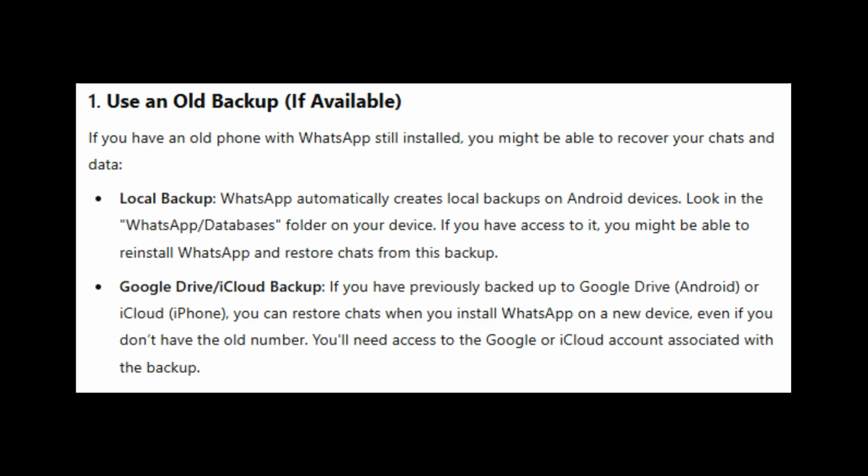Now, if you do have access to it, you might be able to reinstall WhatsApp and restore chats from this backup. If you have previously backed up to Google Drive for Android or iCloud for iPhone, you can restore chats when you install WhatsApp on a new device, even if you don't have the old number. To do this, you will need access to the Google or iCloud account associated with the backup.